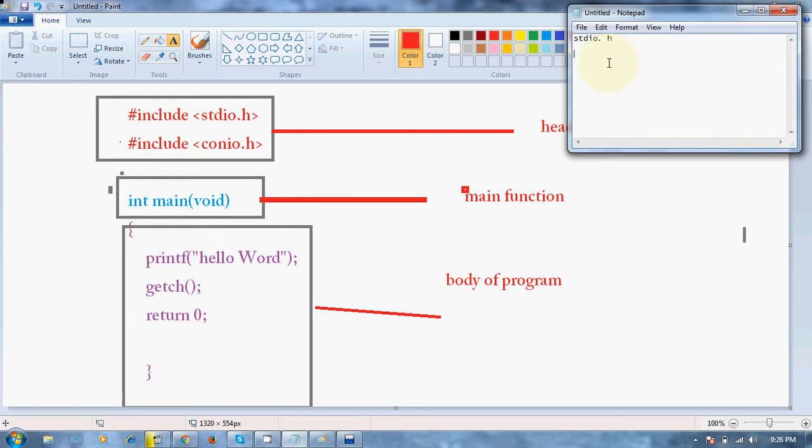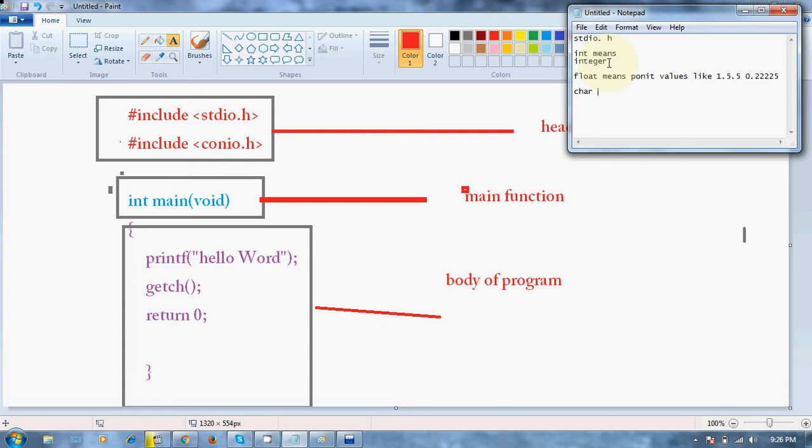basically in C there are four data types. First, int means integer. Second, float means floating point values like 1.5, 2.5, 0.5.